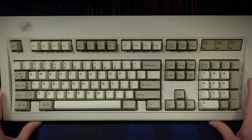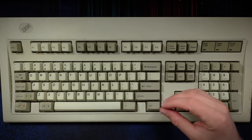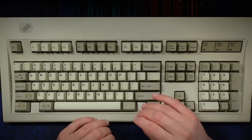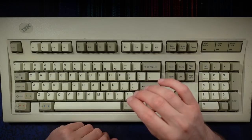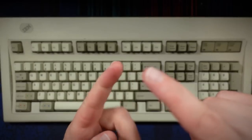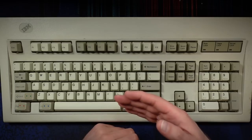And you've heard the keyboard a little bit. It's just been down on its face there. But you can probably hear it's got a very distinctive sound to it. That's because this keyboard uses a switch mechanism that's very different than the mechanical switches of today. Now, at the time that this was produced, Cherry MX mechanical switches were in use. Some keyboards did use them. The Model Ms, however, use a system called buckling springs, which is exactly what it sounds like. You'll see when we get this open, but underneath each keycap is a spring. And that spring, when you push down on the keycap, it buckles. It goes from like this to like this. And that's what gives these keys their distinctive tactile feel and sound.